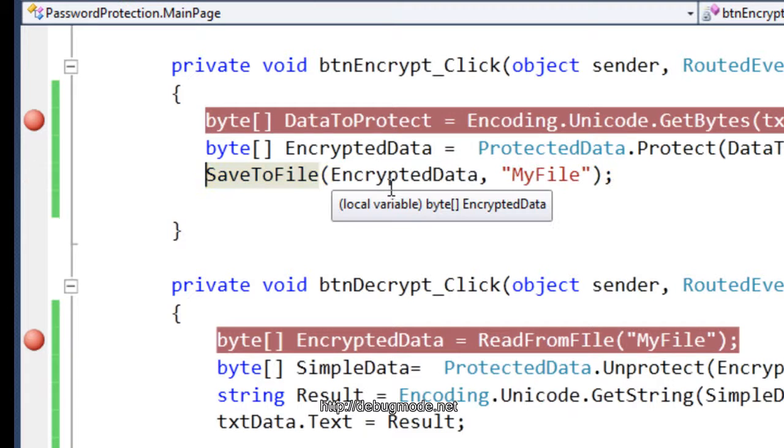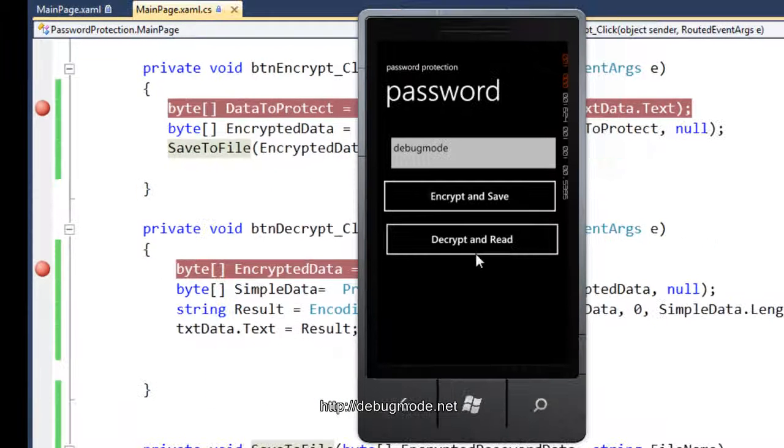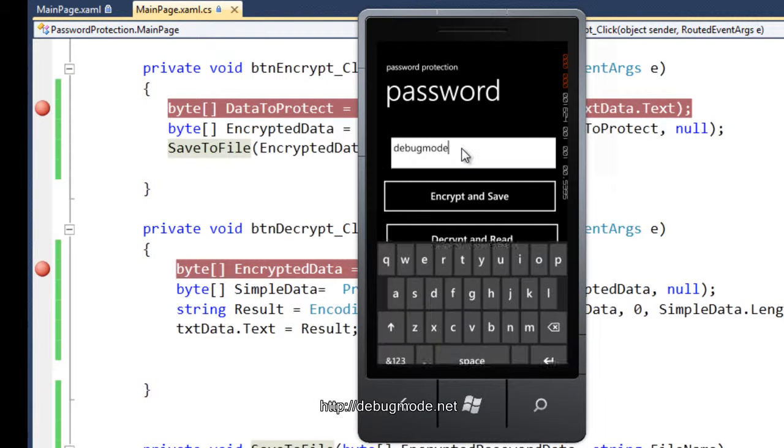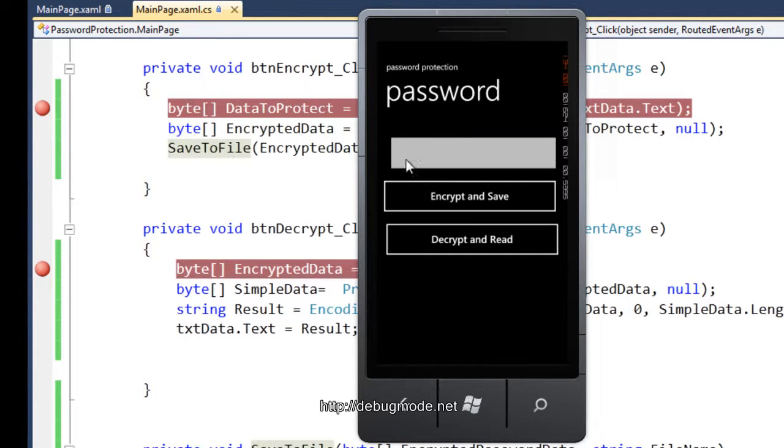Now let us see. So here our data is there. Now just go and change this value to something else. Since we are going to display our unprotected data in the same text box, I just made it empty, and click decrypt and read.